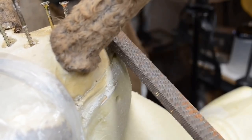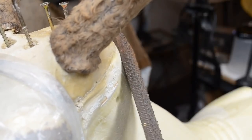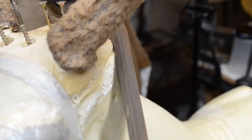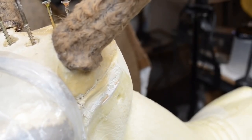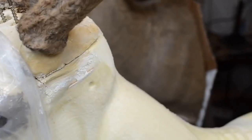I also evened off the back of this skull plate just a little bit. Done and done. Now it's nice and rounded and smooth.